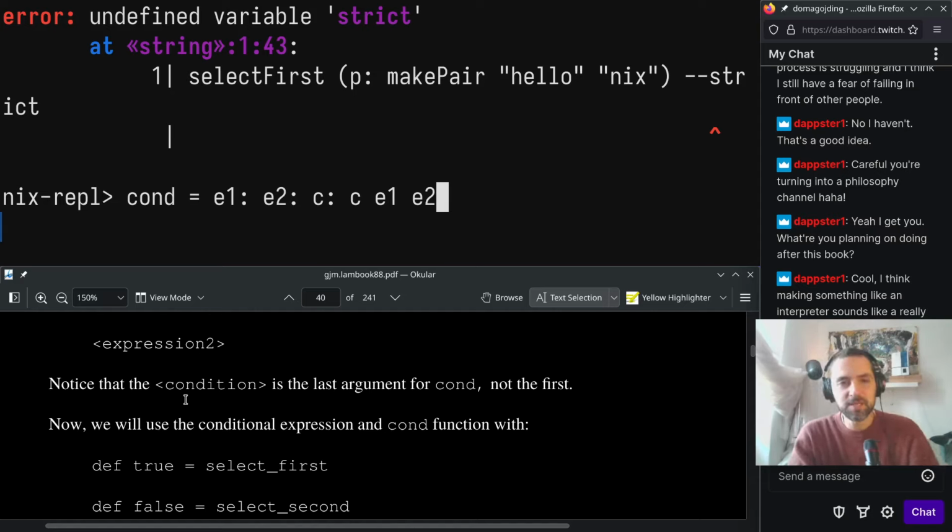No, this is Lambda Calculus. You could do this also in Python. Although I'm inside of the Nix REPL, I'm just using it to write lambda functions. You can do this in Python with lambdas, like lambda x return x, I'm not sure. David Beasley did a great talk on this, if you want to check that out. It's a really long talk, like a workshop, where he introduces the lambda calculus using Python.